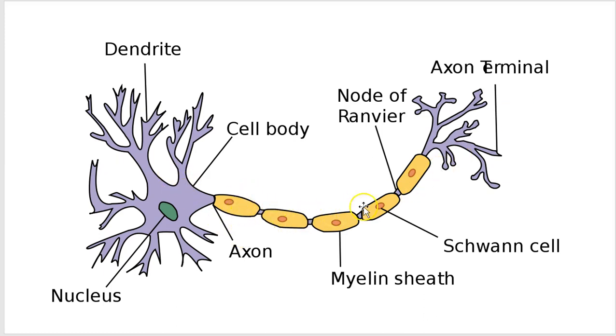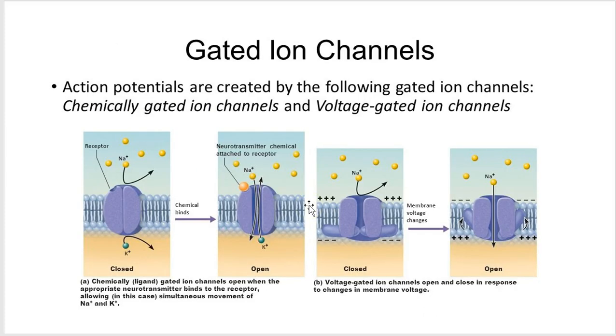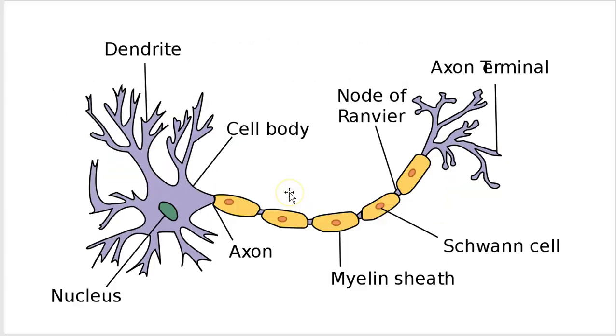Remember the myelin sheath. I'm going to show you today how that's going to play a role in the propagation of an action potential. Okay, so one of the things you have to understand that we haven't spent a lot of time on that's kind of unique here is the ion channels that are located within the cell membrane or on the cell membrane of neurons. So if you could look at this at a microscopic level, you would see all these ion channels.